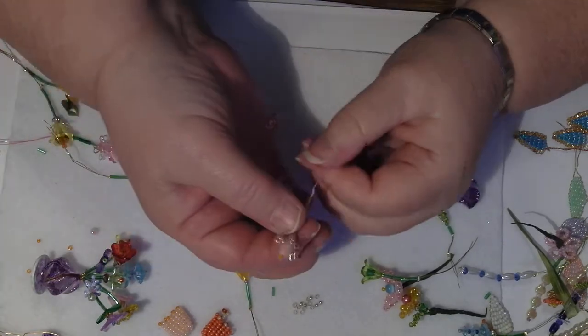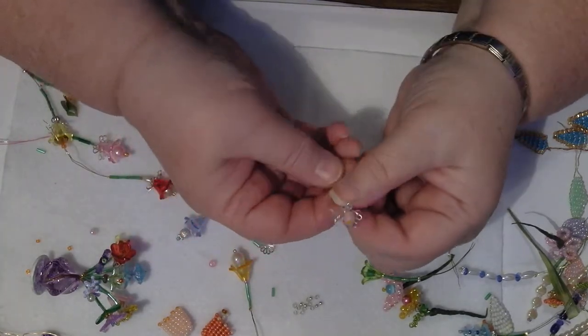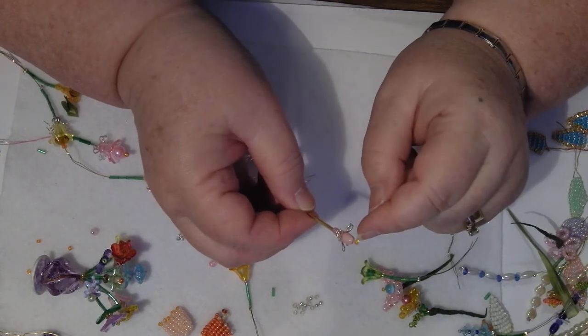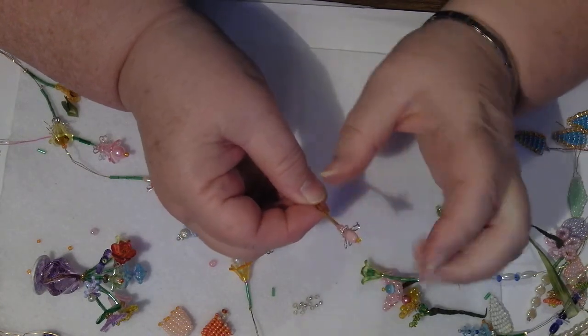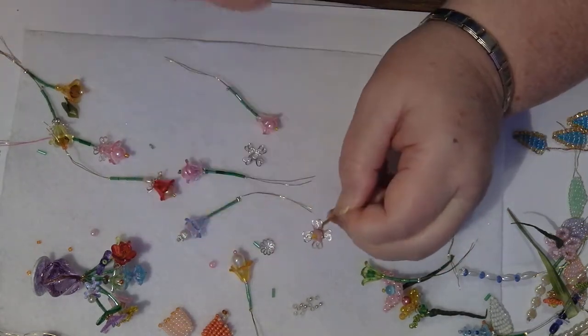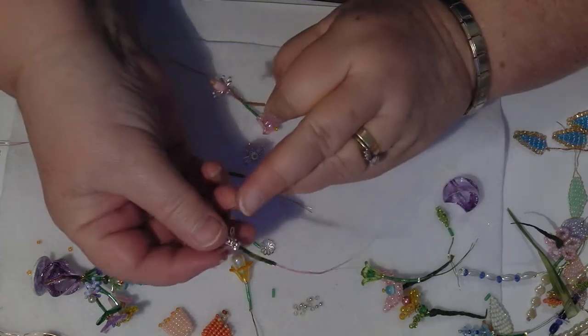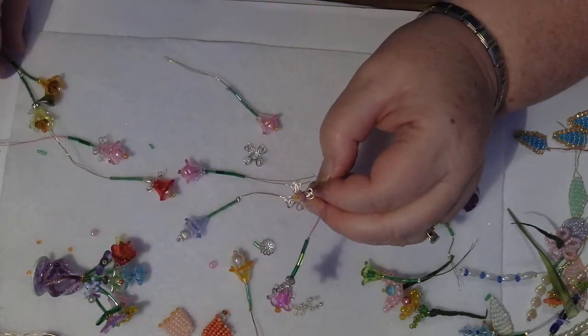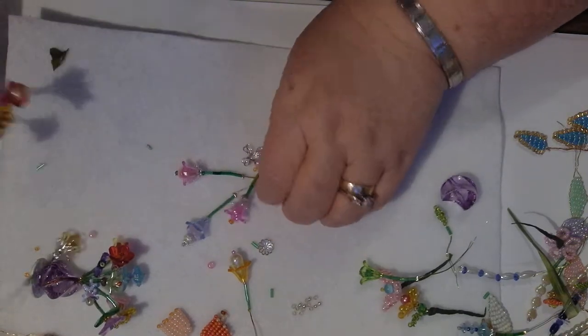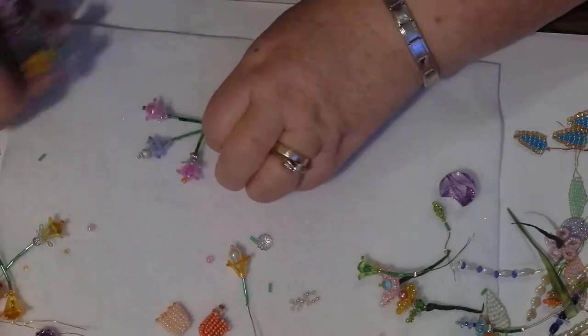This one here I did with the pink long bead. You just have to put your little bead on the end like I did and fold it over and then put them all back through it. And that one, I've done that sort of effect with that, and I've just got different ones on these. Okay, now I'll just show you what I come up with as far as putting it into a vase.